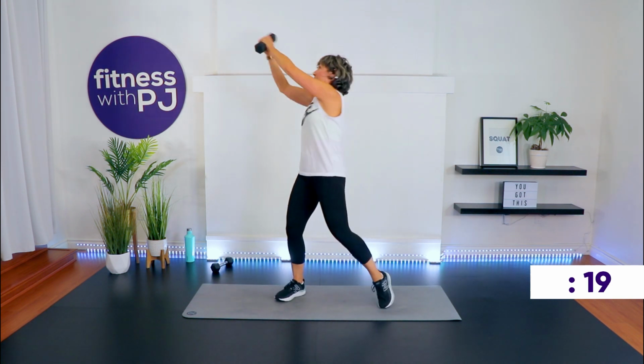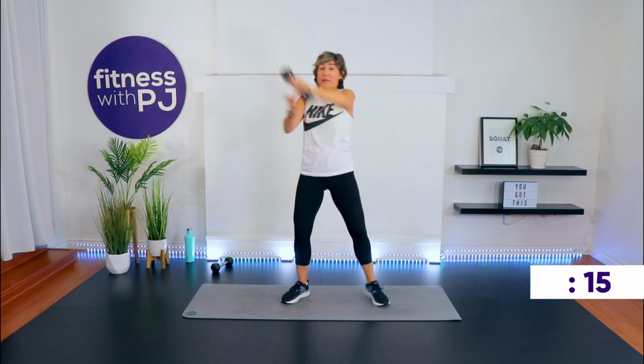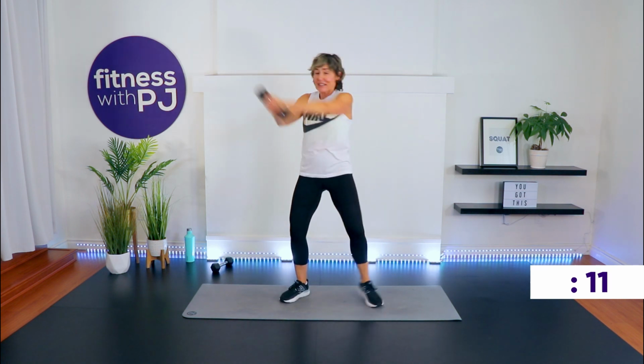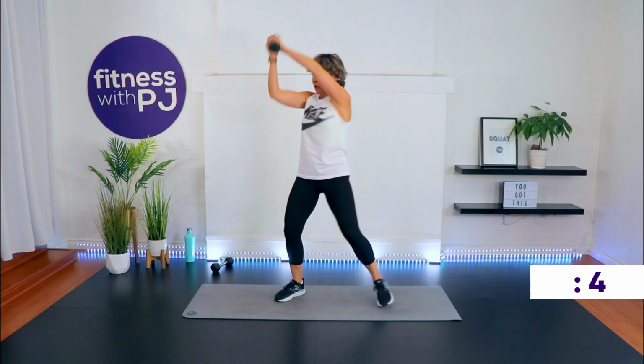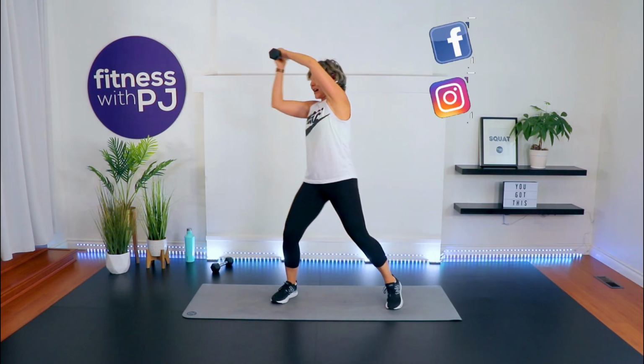So we're using the obliques, core muscle here as we come up to hold ourselves from continuing that twisting pattern. And then we're using the legs to pivot. And then if you wanted to get a bit deeper here, you can come down. Come down. All right. Time.